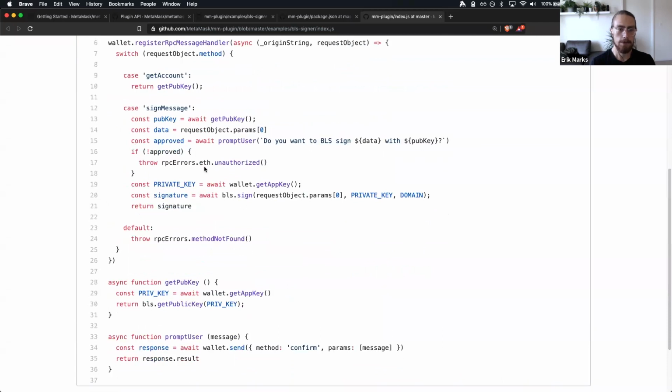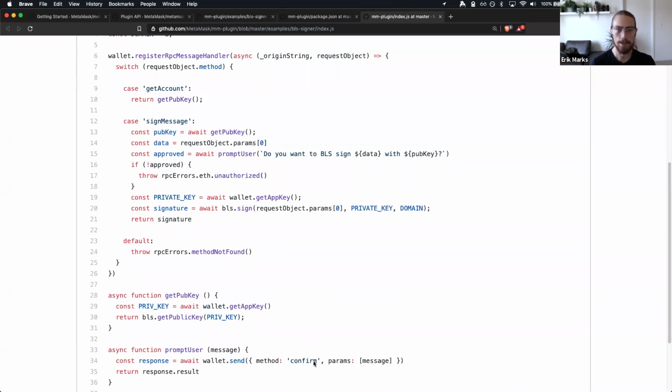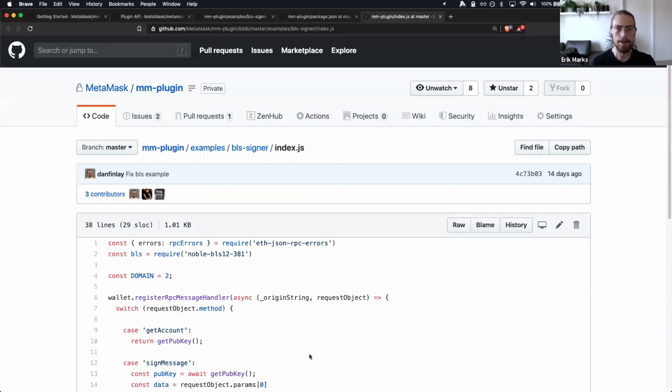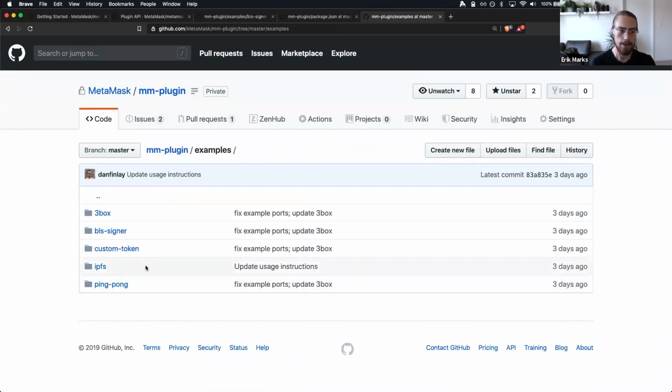Similarly to this, our friends at Starkware, as Dan mentioned, introduce their own elliptic curve cryptography using app keys and the wallet API injected into the plugin context. And that basically does it. There are more examples inside the plugin repository that you can check out. We hope to make more public in the next days and weeks. And you can find links to all of these repositories and wikis and so on in the video description.